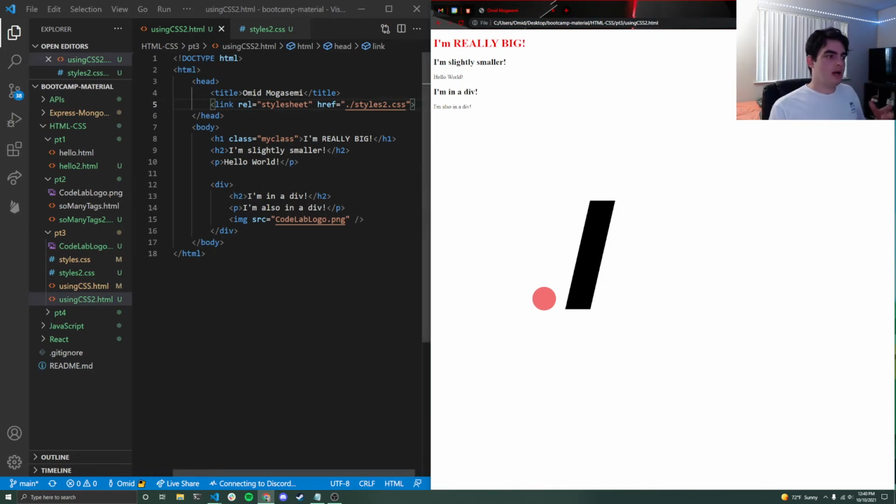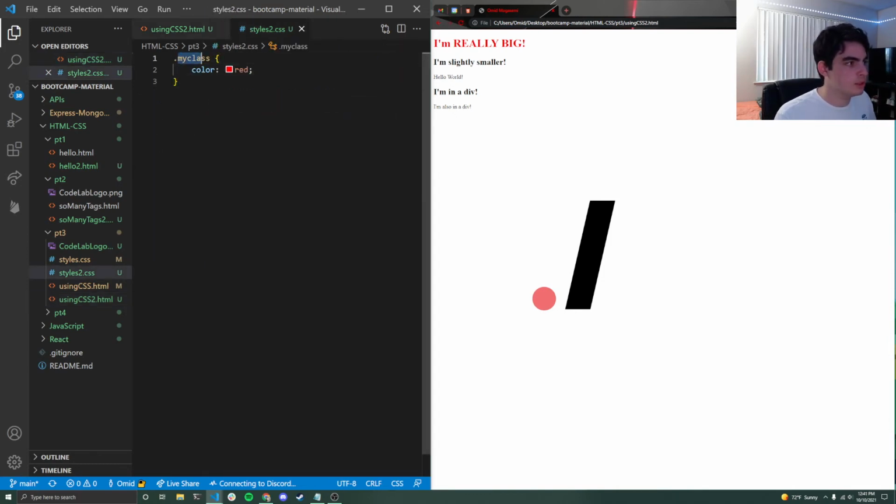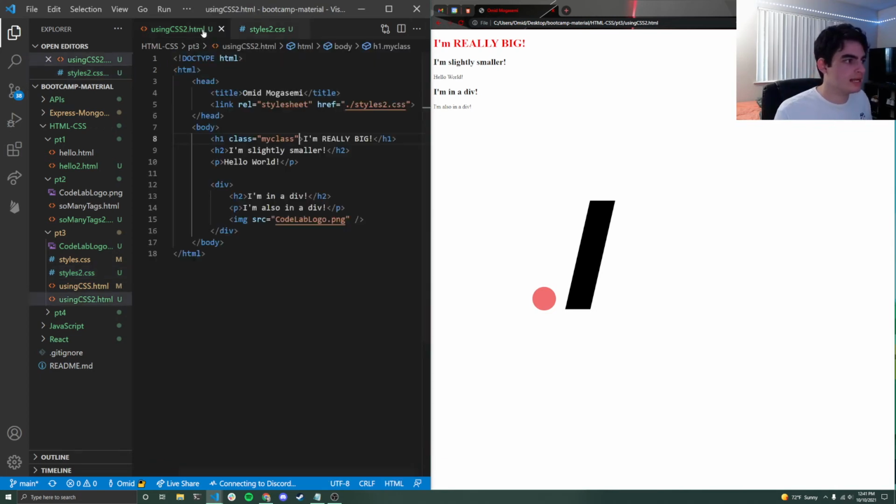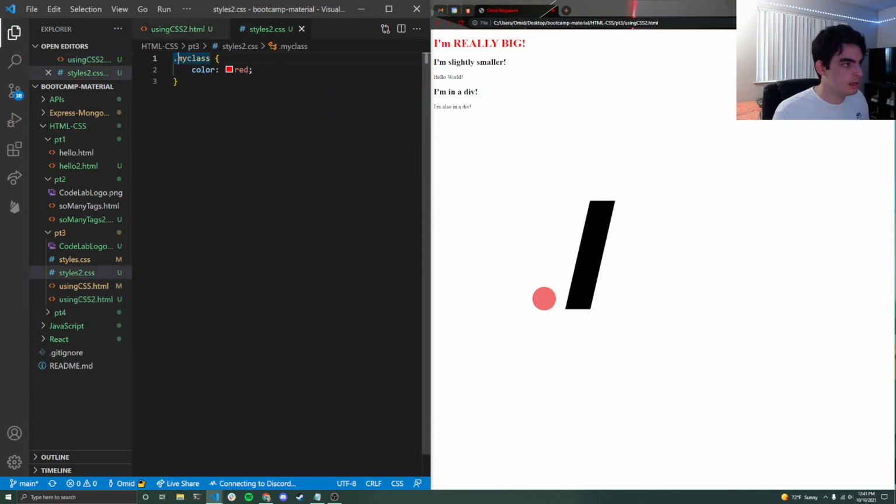So again, we say that we are importing a style sheet. We say the pathing that it's coming from using href, not that other thing that I mistakenly said. And then we say the class name passed as an argument to this class variable, and then we just put the actual identifier, my class. Now a quick distinction on what a class is and why I used the keyword class here in line 8 and a dot on line 1 of my CSS file: it's because I made a CSS class. And a class is essentially just a bundle of different attributes within CSS.